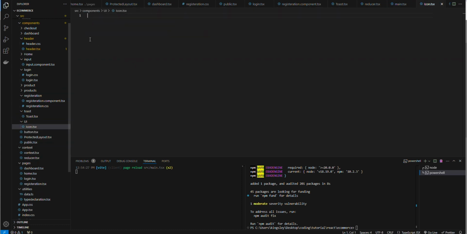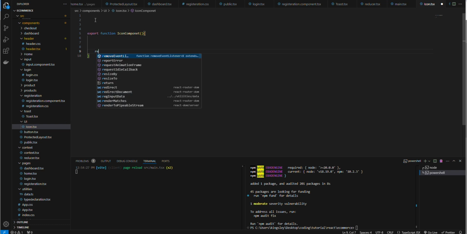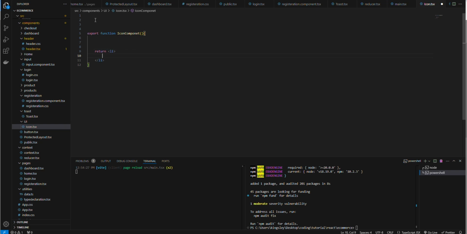Here I can declare a function component as an export function, called Icon component. And we'll return an li.